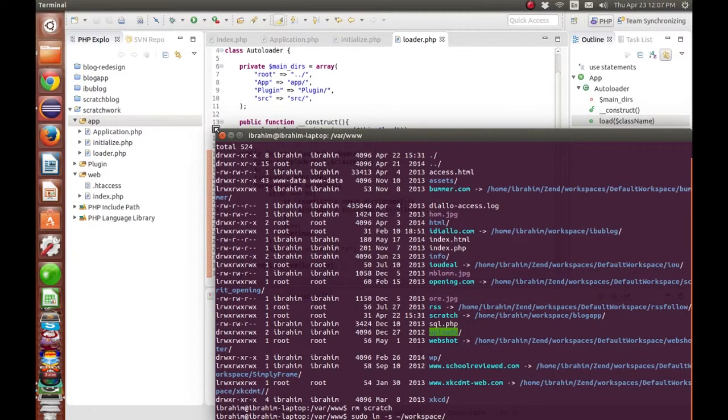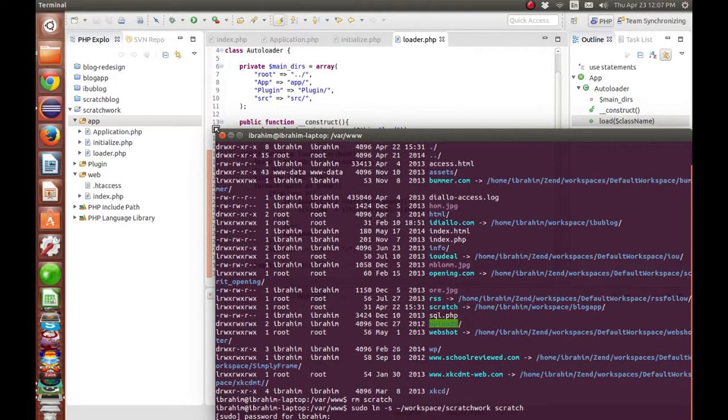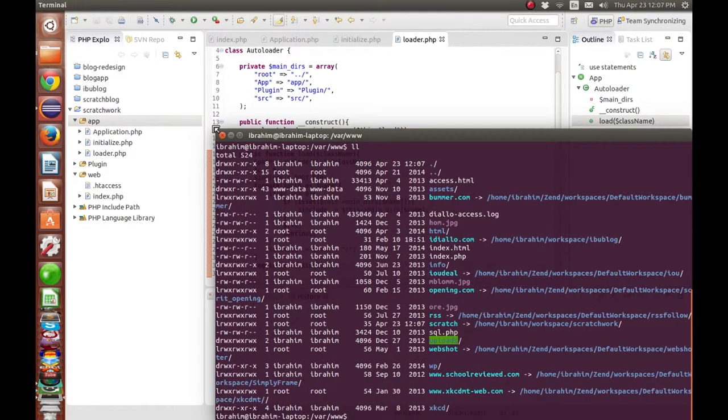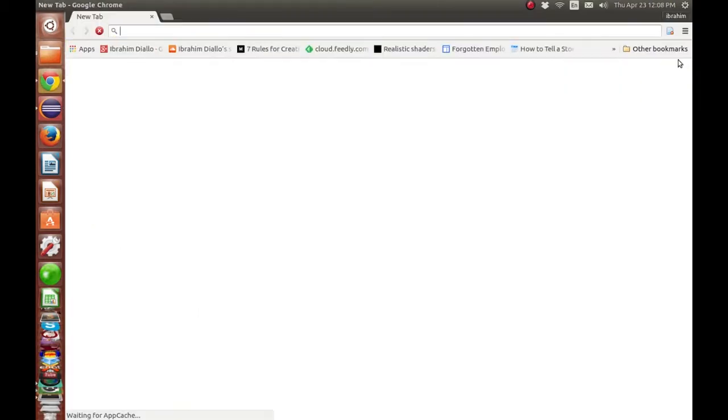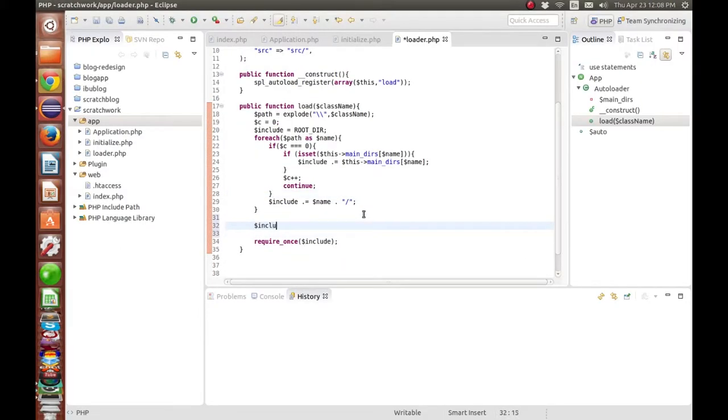Here I'm removing our old blog, just changing that symlink. Since all the server is already set up, I'm going to change the scratch blog that we had before to point to this new application. Once I do that, all I have to do is open it in the browser, and it should test it. And since I wrote that little error handler, it's going to show me the errors that are happening live, basically.